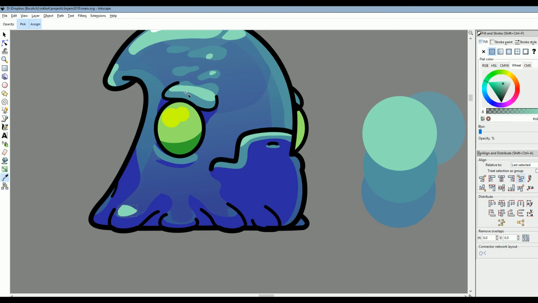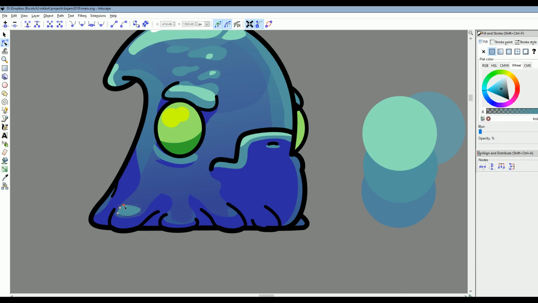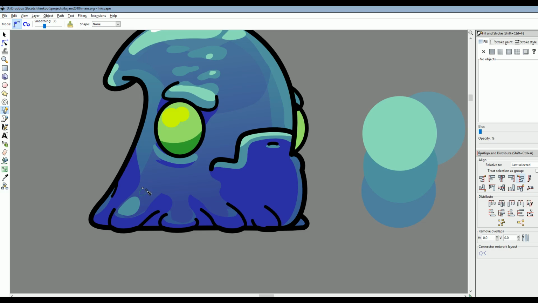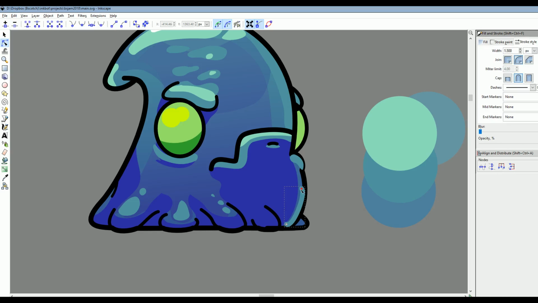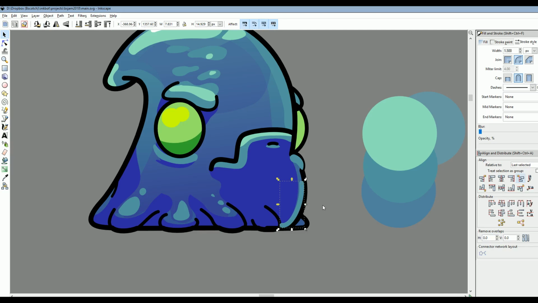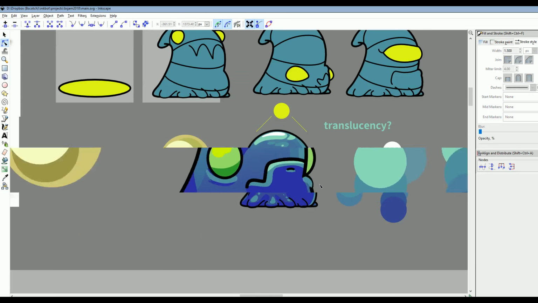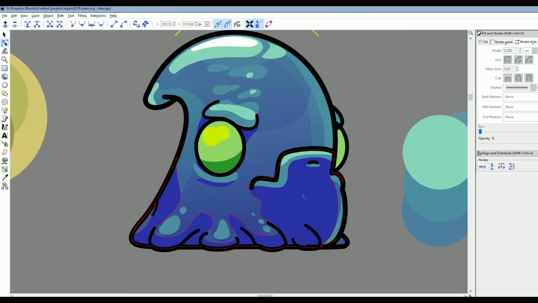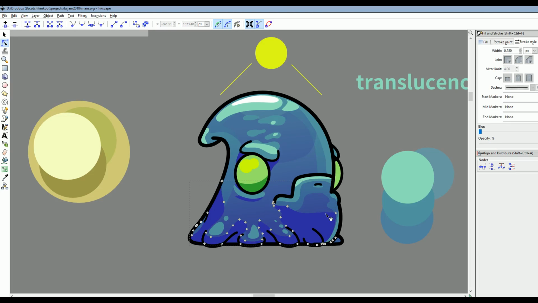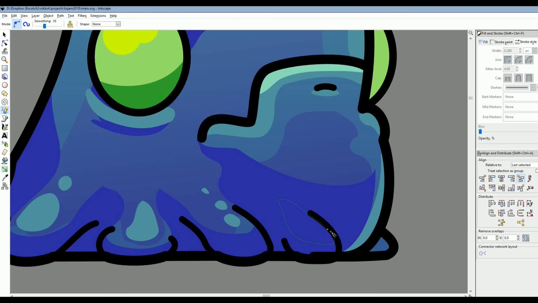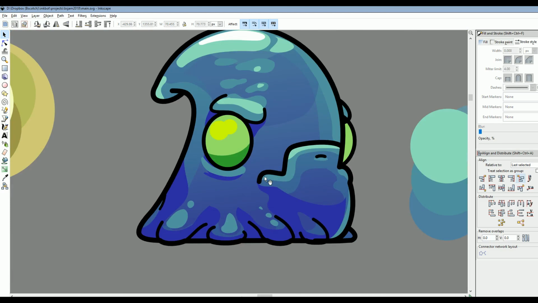So now, again, with goos, we want to really play up how moist this thing is. So we're going to throw a bunch of these little dots on it, and then come in with some highlights on that edge there. I actually use lines for these sometimes, because it's just a stroke on the edge of the thing. So we can do that and then put it underneath that line work. And that's it. So that's our goop.